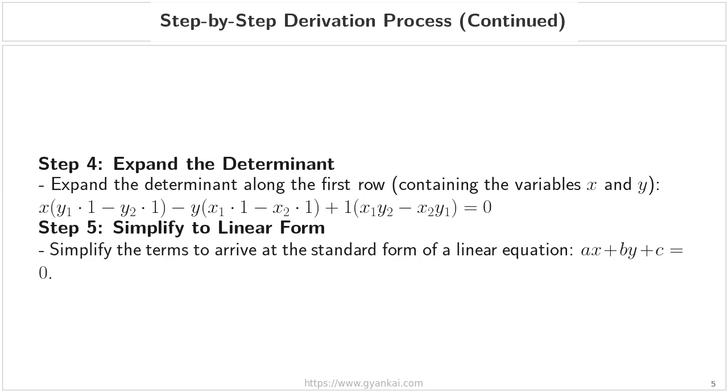This brings us to step 5, where our goal is to simplify. Once you perform all that multiplication and combine the like terms, you will notice that the expression settles into a much cleaner, standard linear form: a times x plus b times y plus c equals 0. This is the general form of a straight line, where a, b, and c are just constant numbers. Now that we have set our determinant equal to 0, we move into the algebraic heavy lifting. In the next slide, we're going to see this exact process in action using a real-world engineering example to make it much more concrete.